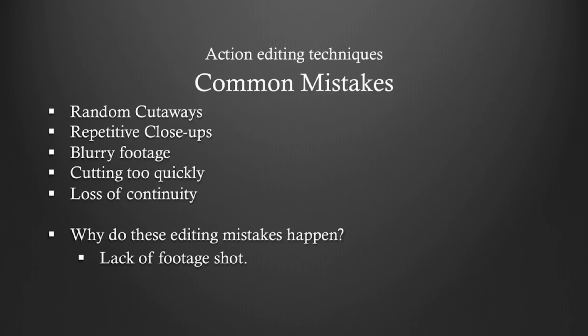So why did these mistakes happen? Like I mentioned, oftentimes you'll have a lack of footage shot for coverage, and sometimes it's a combination of the lack of footage and poor choreography. Sometimes poor choreography can be covered up if there's a lot of footage. You can often edit around the poor choreography, tighten things up and make it look pretty good for the most part. But if you're the editor, it helps if these two things are done properly in the first place.